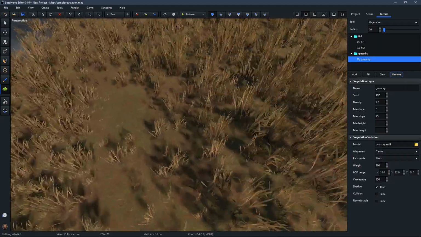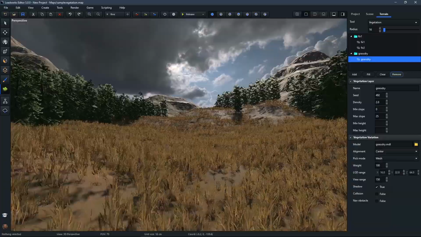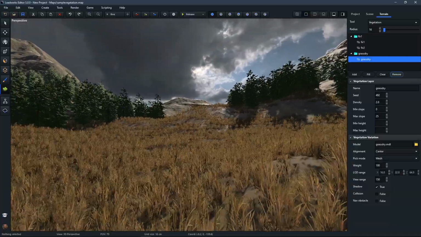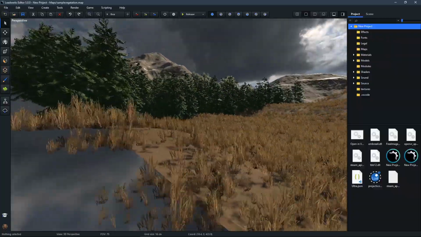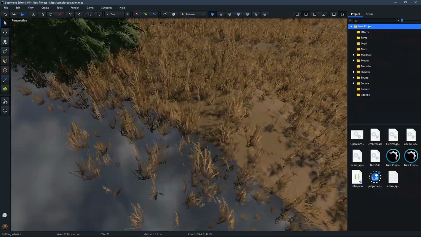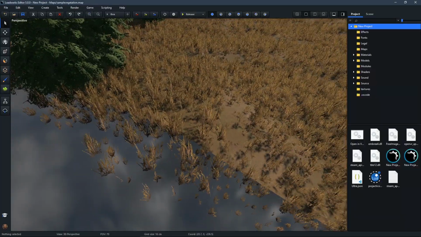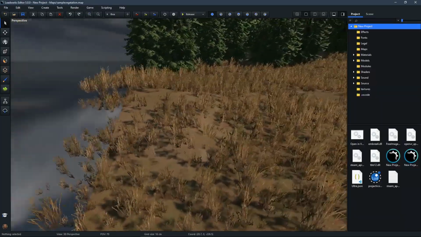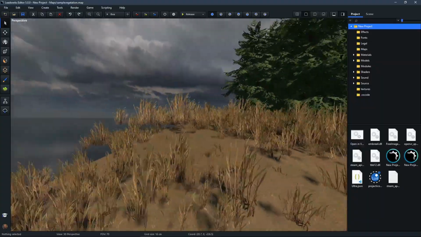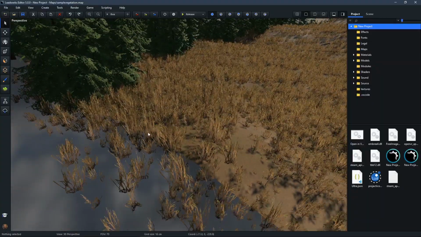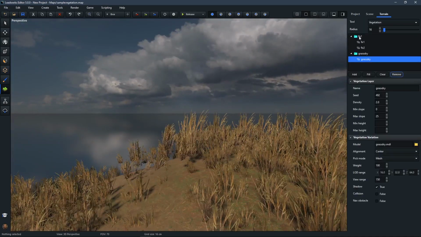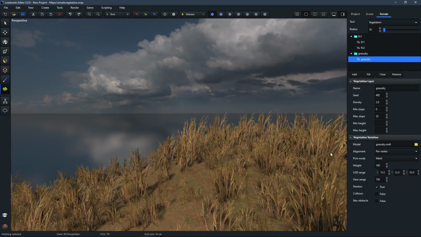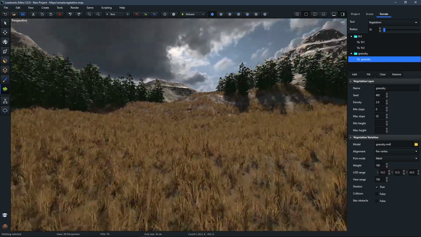Let's see how dense that is. The density looks okay. You'll notice this model is not just one instance of grass. It's like this big cluster of grass. So that's very efficient for rendering. But unfortunately, it's making the grass levitate, because the instance is positioned here, but it just sticks straight out. So I don't really like that. But fortunately, we can deal with that. If we set the alignment mode to per vertex, now the grass just conforms to the hills very nicely.